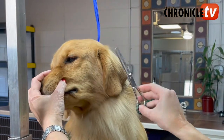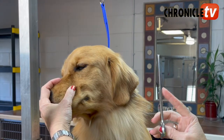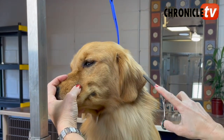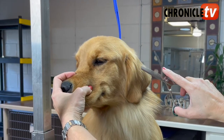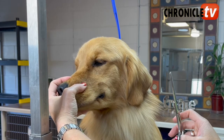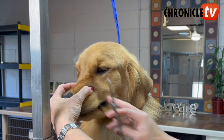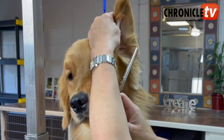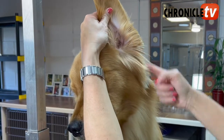For thinning shears, I use a pair of Utsumi 4420s, but any thinning shears that you like work. 4420 is the teeth count on the thinning shear. So one side is a comb and one side is a scissors blade. Again, I will put some recommendations down in the information box for scissors that I would recommend to use with this. Now we're going to begin cleaning out what I call a V right in here.